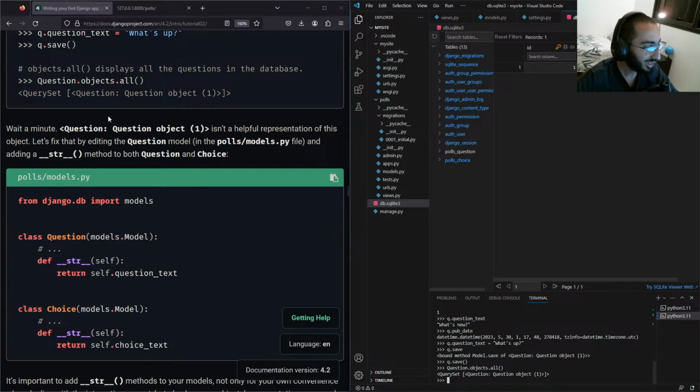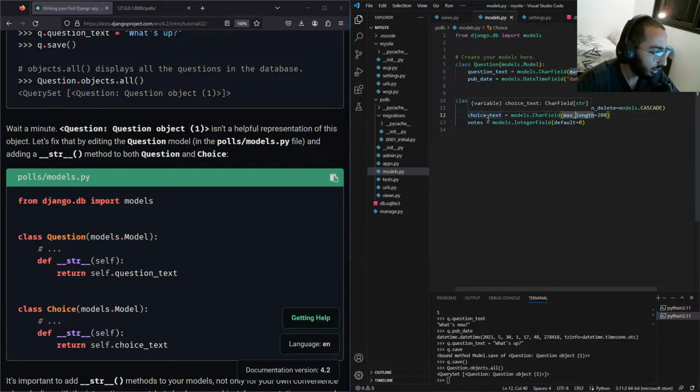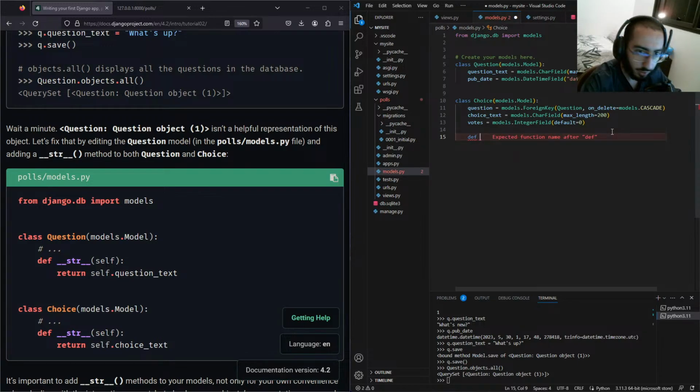Nice. Wait a minute. Question object 1 isn't a helpful representation of this object. Let's fix that by editing the question model in the polls/models.py file and adding a __str__ method to both Question and Choice. Amazing. Perfect. So you go to models, and then in your class you add the __str__ method.